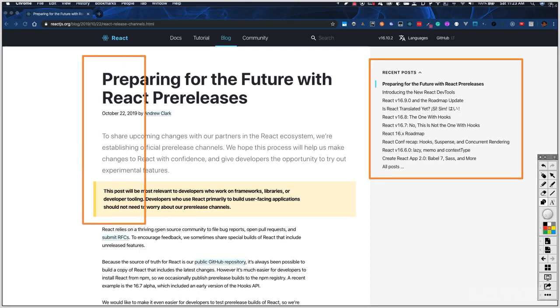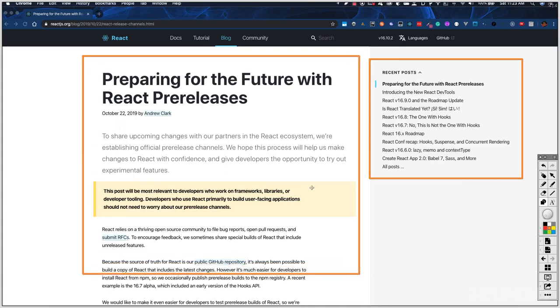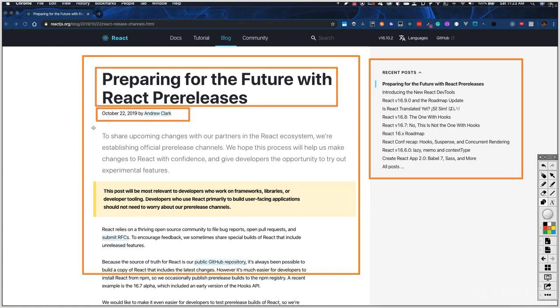If we have these blog posts, we would then turn a blog post into a component, and then a component would be responsible for an individual blog post. And it would be responsible for rendering the title right here. And it would be responsible for showing the author and the date, and it would be responsible for showing the content.